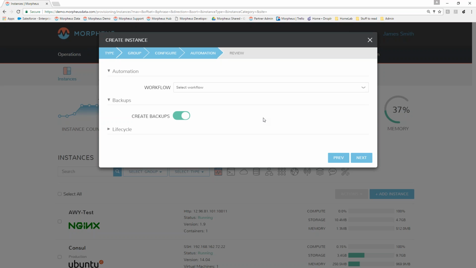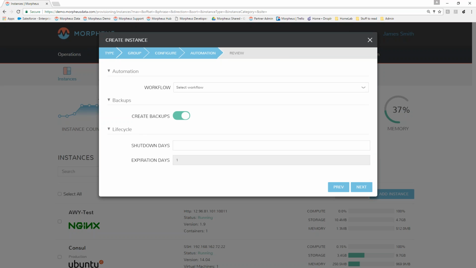Again, if you give them the rights, you can give them the ability to create ad hoc backups as well. I say really what it's about is a point-in-time snapshot, really useful, particularly for test and dev, where you might want to make some changes, check it out, and maybe have a backup before you do that, just in case. And finally, life cycle.